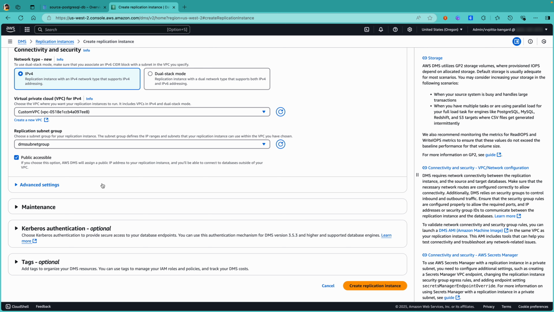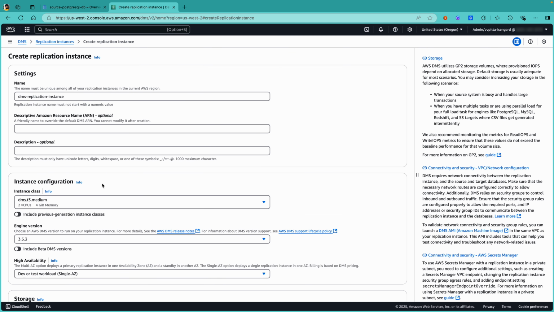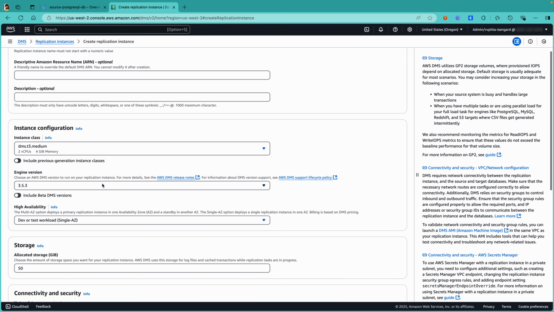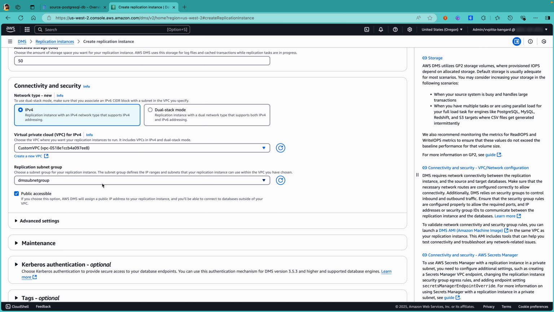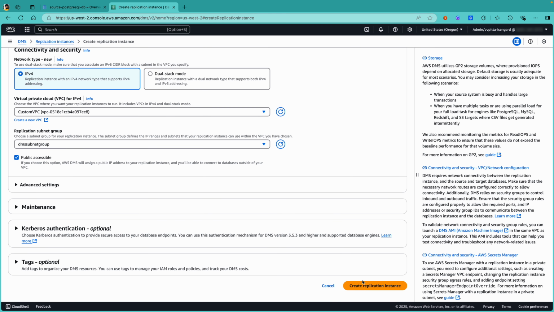Everything else should be good to go. Let's have one final look. We have a name, we have the instance class, a test or dev type of workload, and then a publicly accessible instance within the custom VPC.